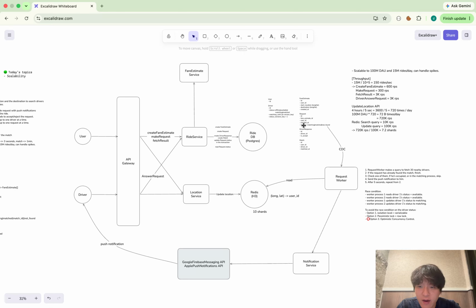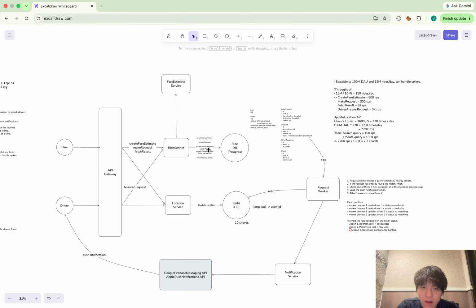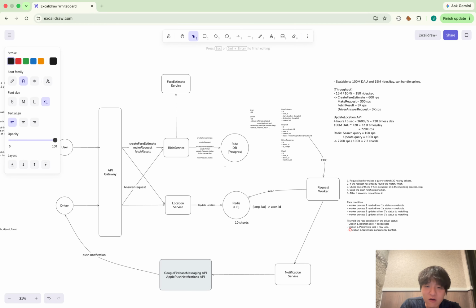Oh, and one more thing I want to say is I can think of using the read replicas of the PostgreSQL. This is because, as I explained, read queries can be handled with only a single PostgreSQL server. But I can introduce read replicas for the spike, firstly, and also for the torrents.